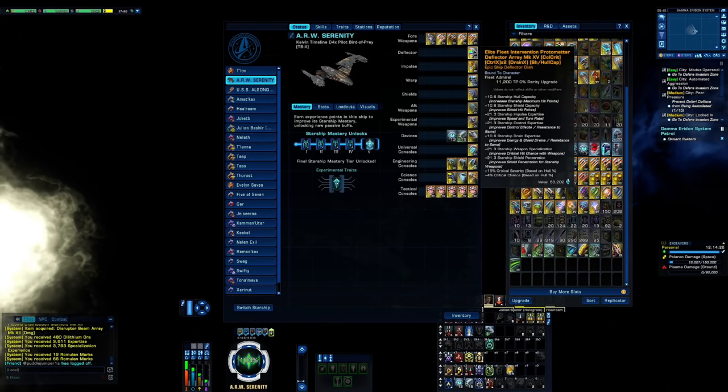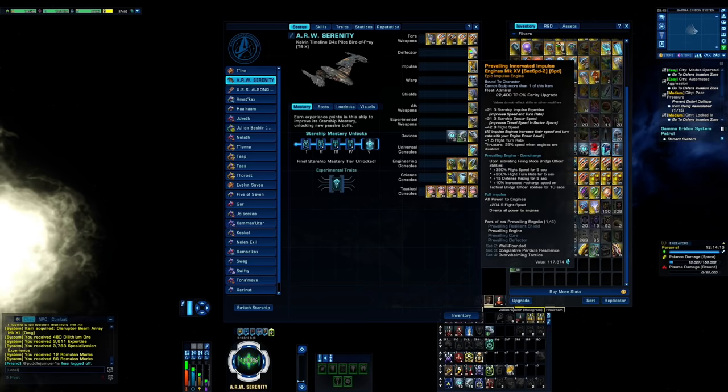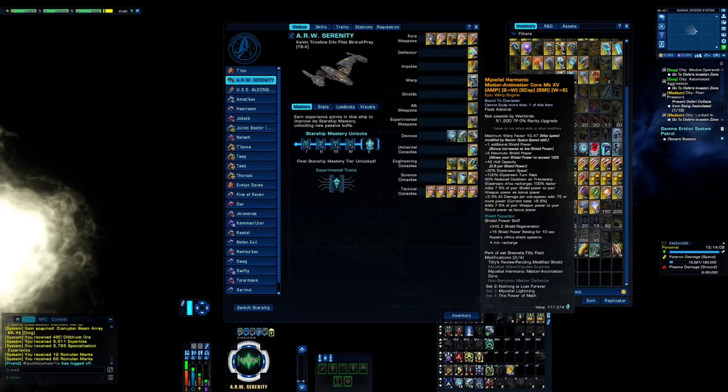A Colleen Deflector Array, crit coil. I've re-engineered this one to give me crit X times 2 and drain, shield and hull cap. Prevailing Innovative Engines to get around quick. The Mycelial Harmonic Matter-Antimatter Warp Core. You see me use this a lot. And yes, there are better warp cores out there. But I do it for the two-piece set bonus, which I will explain.